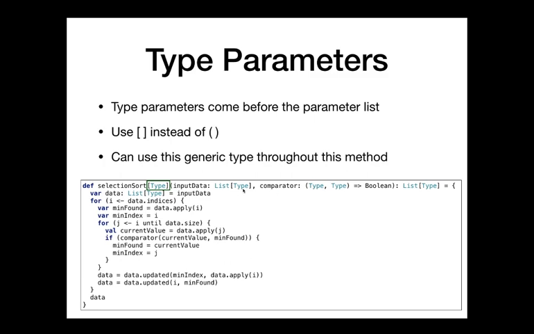So give me a list of some type and a comparator that works with that type. I'll return you a new list of that type. I have no idea what that type is, but as long as you provide me a list of that type and a comparator for that type, I'm going to run my sorting algorithm without even caring what that type is. I'm just going to sort your list of things based on the comparator that you gave me. We create a list of that type for our return. And there is no other difference. Our algorithm is exactly the same. We have completely generic code.